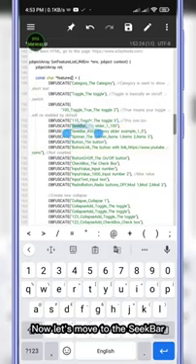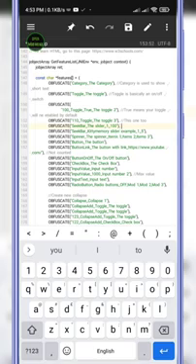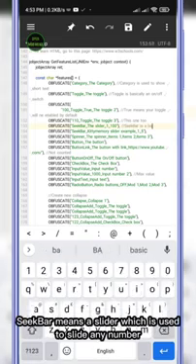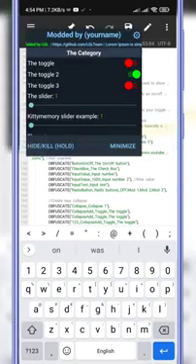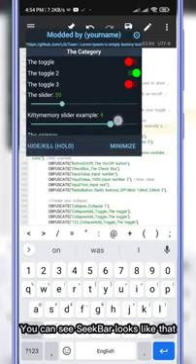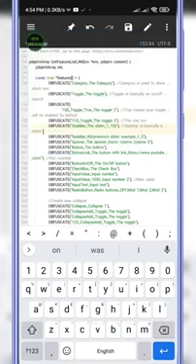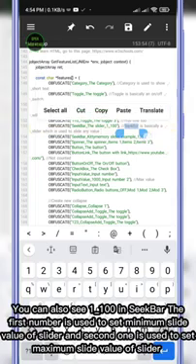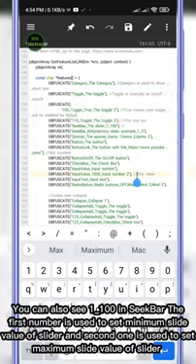Now, let's move to the seek bar. Seek bar means a slider which is used to slide any number. You can see the seek bar looks like that. You can also see 1 and 100 in the seek bar.